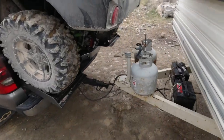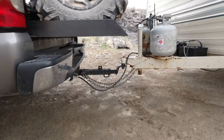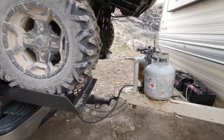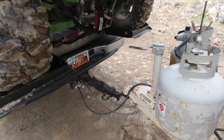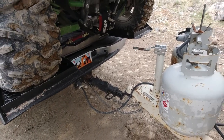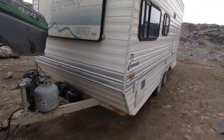Here's a look at the coupler. It's a little bit long, but I chopped it down from a camper trailer coupler that was about another 2 feet longer than that. With this trailer being pretty light, I don't have water or anything loaded in it yet. I just figured we'd give it a shot and make sure it was working good.